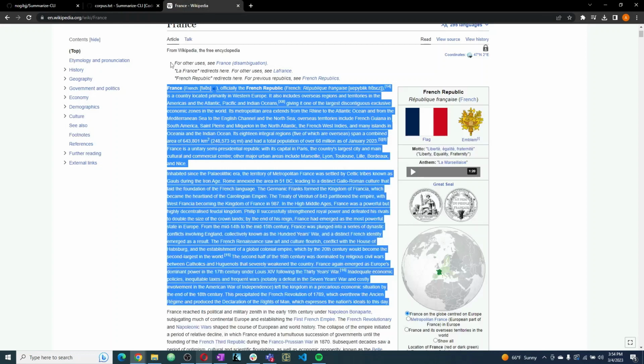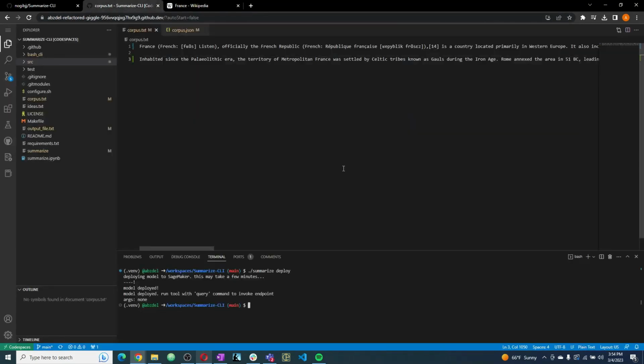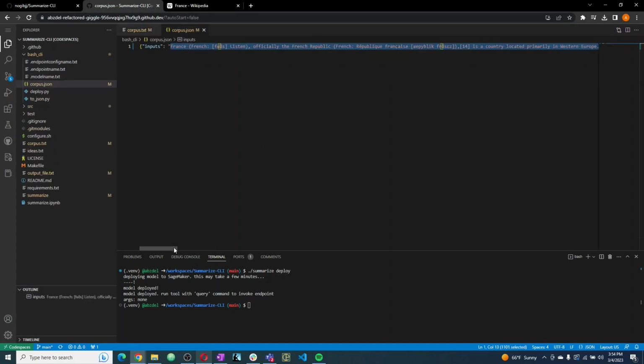Now, what I put here is pretty much just the first couple of paragraphs of the France Wikipedia page. The only real big limitation here is you cannot have more than 2,155 characters. So in future iterations, I'd love to automatically truncate the text or maybe just run multiple queries. I think that would be really cool and really useful. But in its current state, no matter what format this comes in, we can parse through it and make sure it's in the correct JSON format for querying.